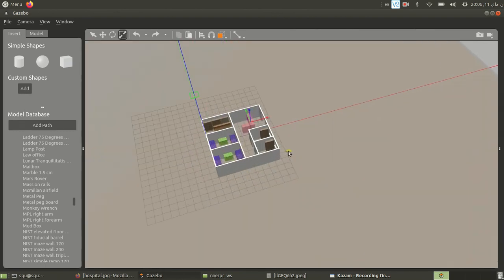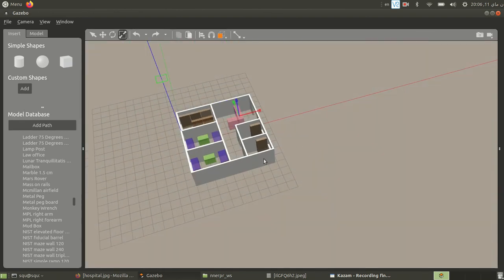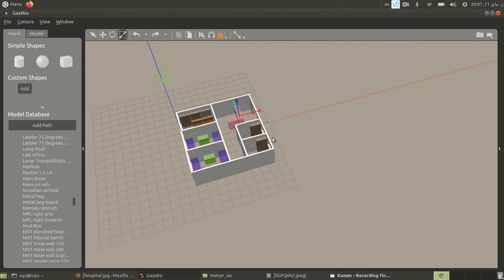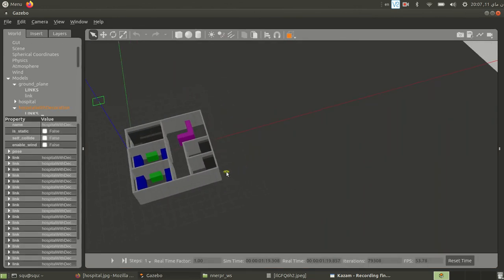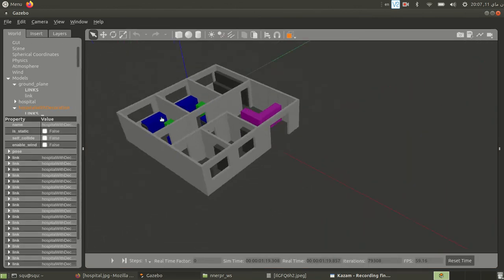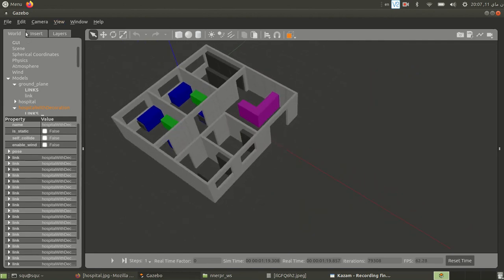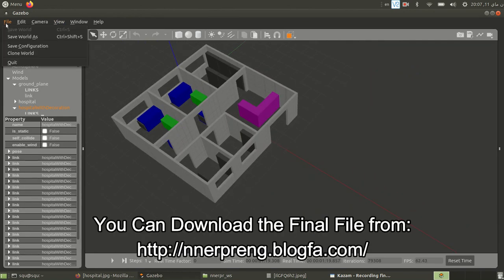And also I add a ground plate here. The ground is important. If you don't have it, maybe your file will change a little. So I exit from the editor area, and now I am in Gazebo, and you can see the environment. Everything that I want is here.